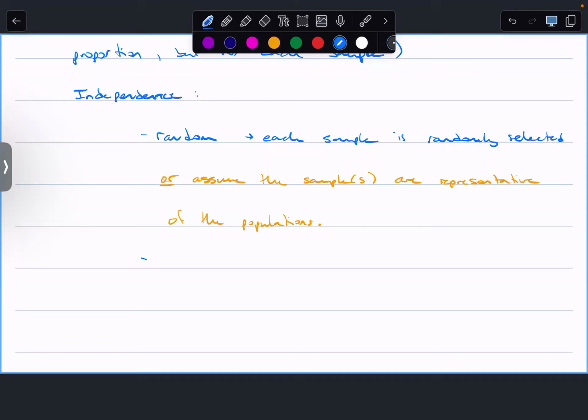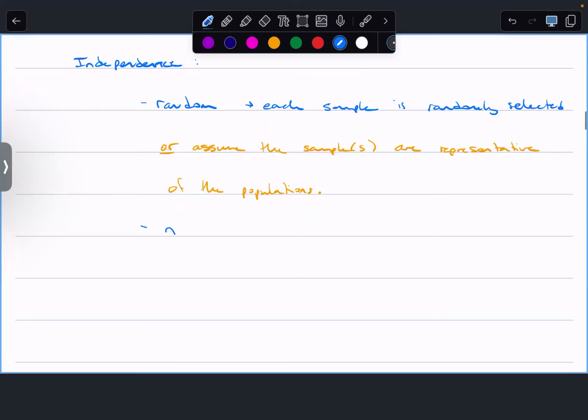The n less than 10% condition now applies to both. n1 has to be less than 10% of its population, and n2 has to be less than 10% of its population, just not taking too much of the sample. In the case of votes, we just take it as it is, and so that's fine.